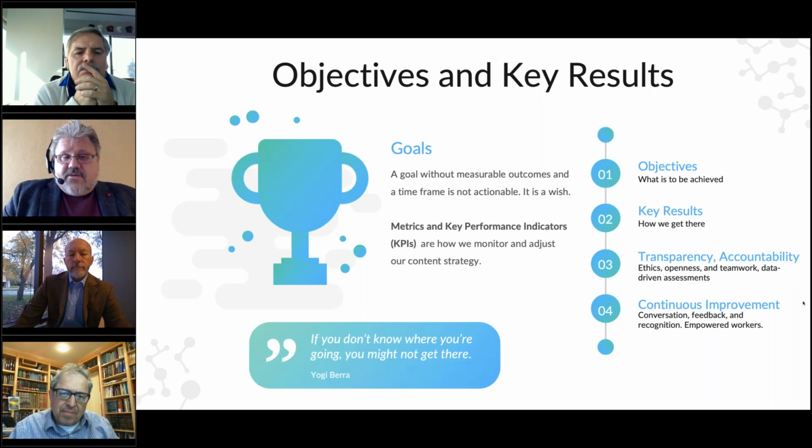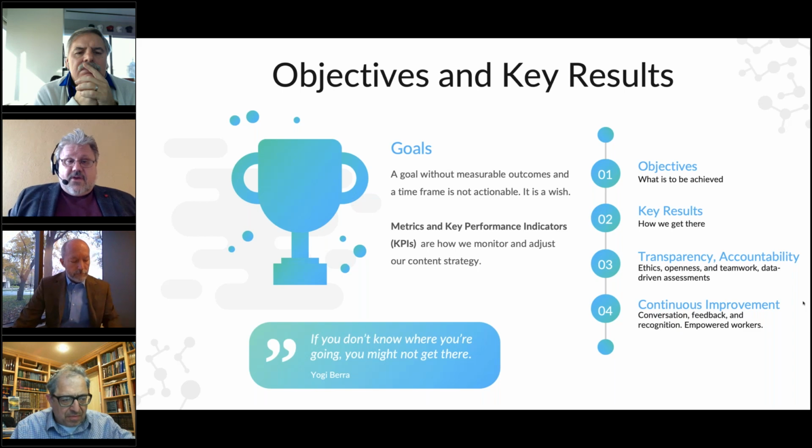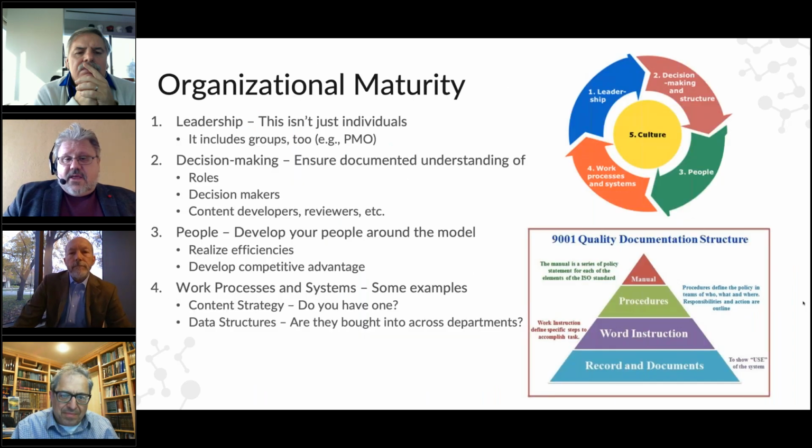So this leads to objectives and key results. We established the organization goals as part of the strategy. Now we actually get down to what are we going to achieve and how are we going to do it. We also need transparency and accountability on these goals. So having this stuff stated, for instance, if you want an HR process where you reward people, if you've got an information model that states what the objectives are, then you've got clear objectives for establishing performance goals for all your people. It's very open, it's very transparent. There's no mystery as to why someone is performing better than another. And as we all know, a goal that doesn't have any measurable outcomes and doesn't have a time frame is really just a wish. This is how you actually turn it into action. And with that, I'm going to say next slide, turn it over to Ron and Keith.